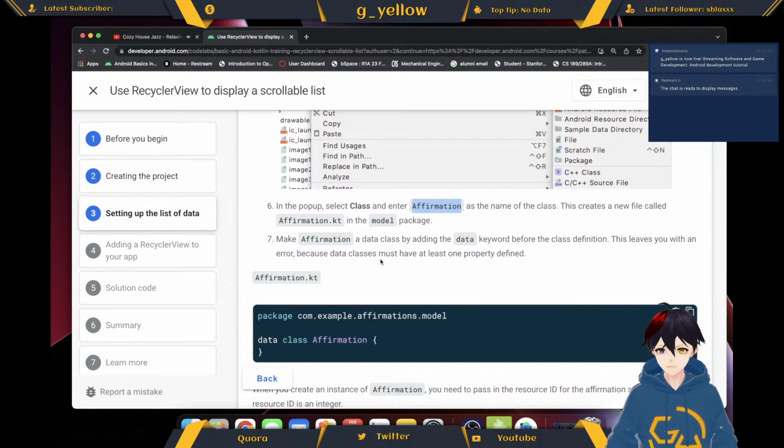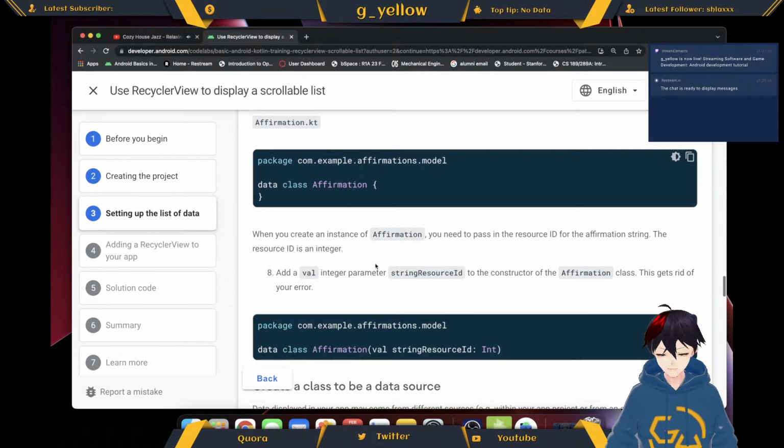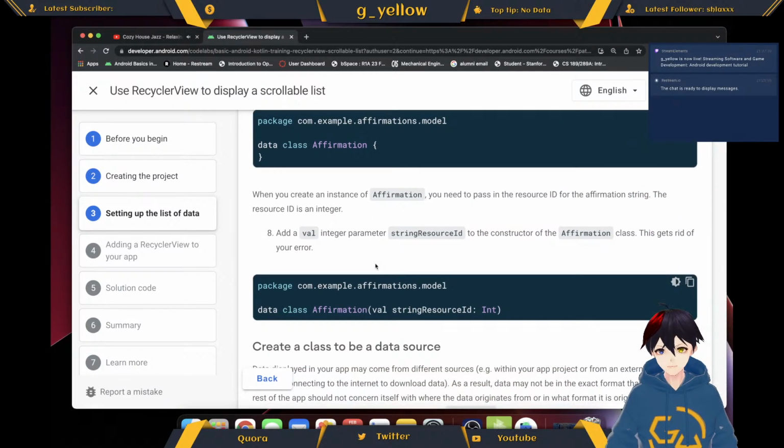This leaves you with an error because a data class must have at least one property defined. Add the value in the parameter to the constructor and call it a day.